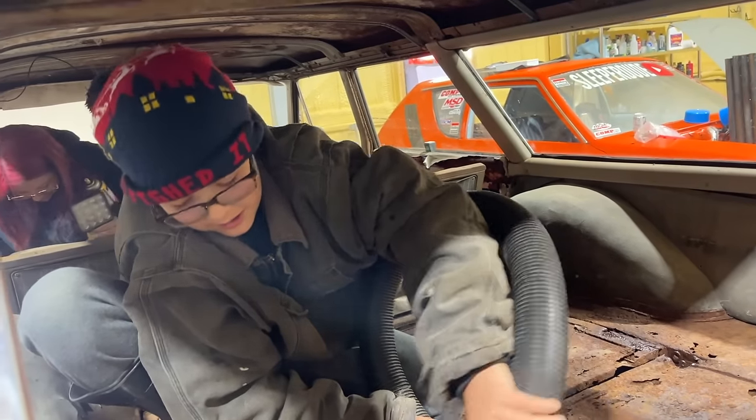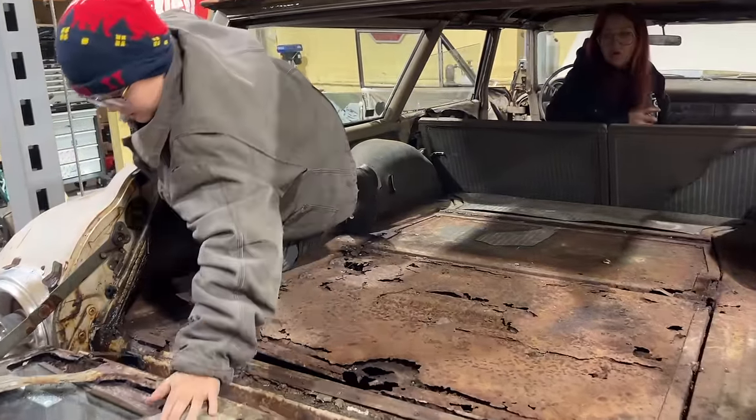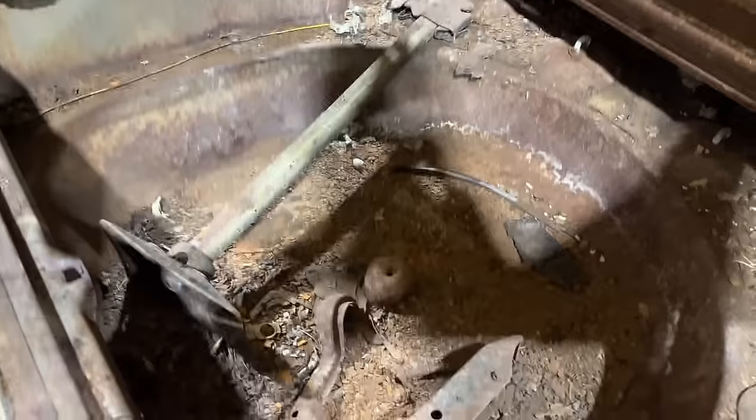Yeah. Mom's working on the back doors now. I know I can see the jack under there. Oh, whoa, bro. Be careful. Oh wow. Look, there's a nest. Ooh, we do have a nest. So there's the jack. Oh, coming your way.